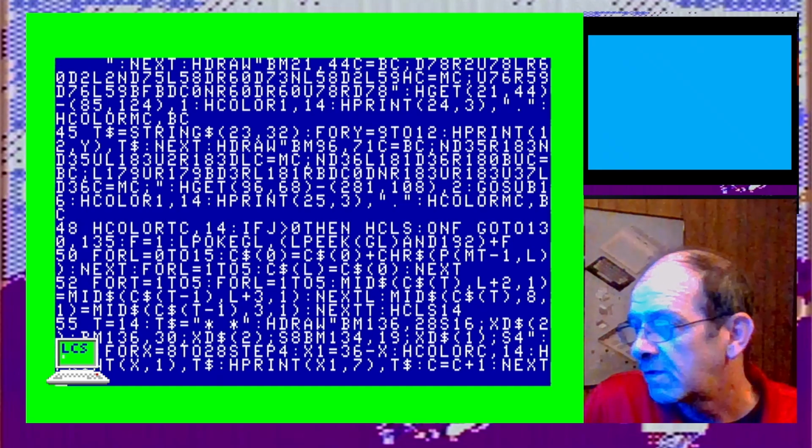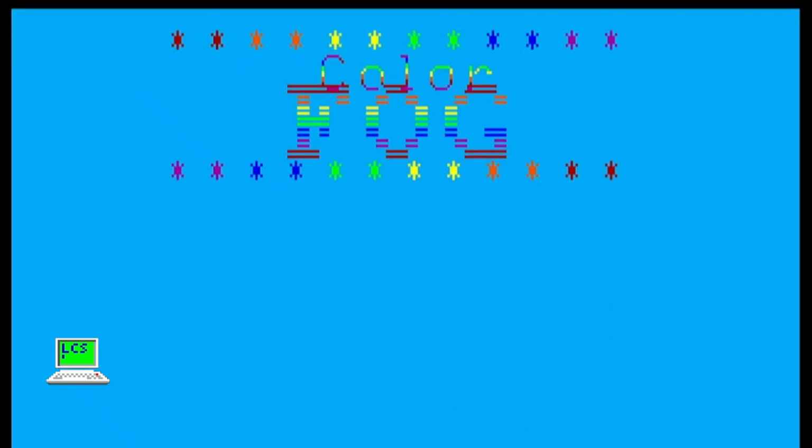I draw the word fog, and then I move down 2 pixels and draw it again. Because of the way the drawstring is built, it's almost like scan lines. So when you do 4 times as big, you have to draw another one in between to fill in the scan lines properly. Next we go to scale 8, and that's only double scale. And then we're drawing XD string sub 1, which is the word color.